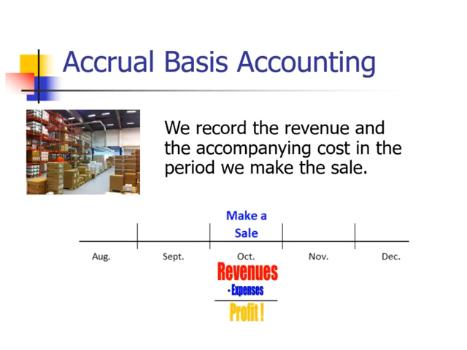Going back to our earlier example, we purchased the merchandise in September, but we didn't make a sale until October. So we recorded the cost of that merchandise as an expense in the month of October. And we reported the revenue in October because we delivered the services, we delivered the goods, even though the customer didn't pay us until the month of November.